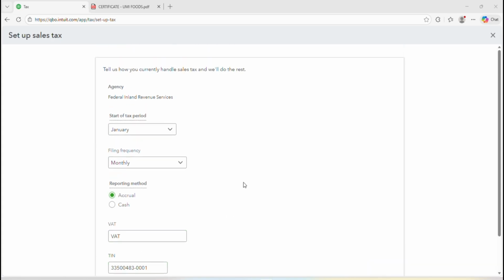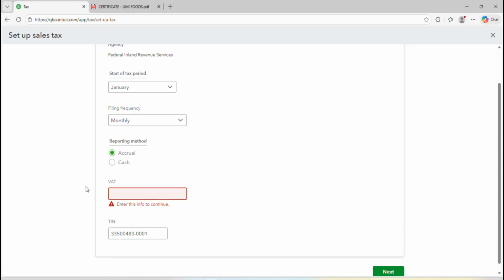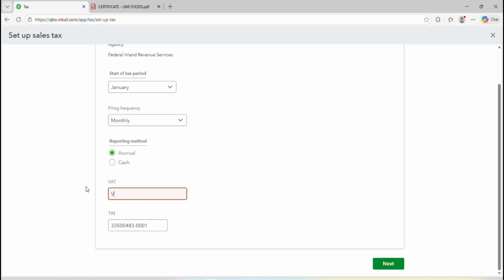Sometimes QuickBooks makes some changes that maybe I was not aware of, but before now this place can be left empty, and this VAT can be left. Normally it's supposed to be value added tax. It's supposed to be rate, but I don't know the actual thing they are asking for, value added tax. So let's leave it here like this.